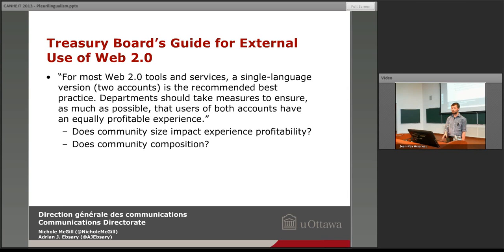Then it also says in the Treasury Board's guidelines, ensure that if using 2 separate single language accounts, that both versions have equal status, both are considered official. So in this case, they're sort of implying status is posting by employees, but does your message reach impact the status? I think that'd be a question. Does getting more eyeballs impact the status of a page? And then they say actively encourage participation in both official languages. But if you tell someone to go somewhere else in order to participate, are you encouraging them? I think that's an important question to ask.